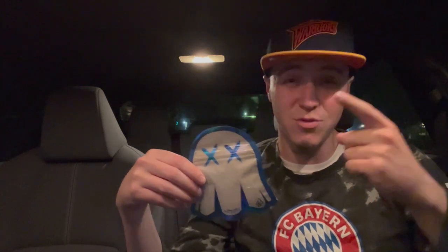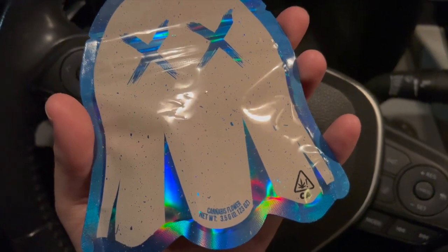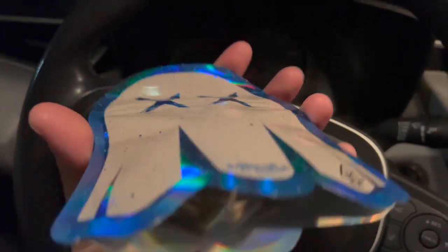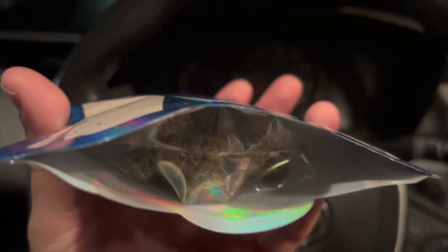Ghost Pack really brings some good stuff and they got some wonderful mylar packaging. Let's rip this bag open and get right into the contents. Before we do, appreciate the bag — it's got a ghost with X eyes on the mylar bag, and they also put a window so you can actually see the buds. That's cool — the window is right there at the bottom. Used to be you couldn't see it, but now they put a little window there, so shoutout Ghost Pack for that.